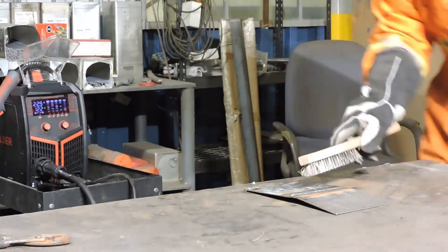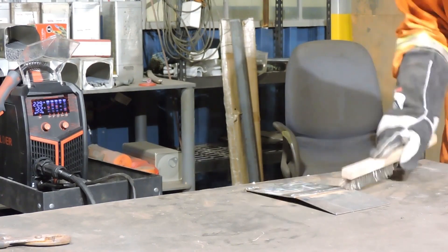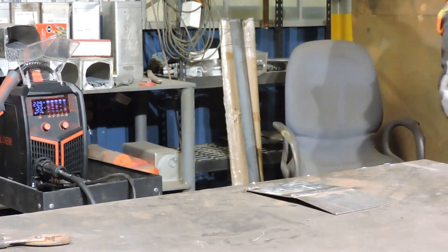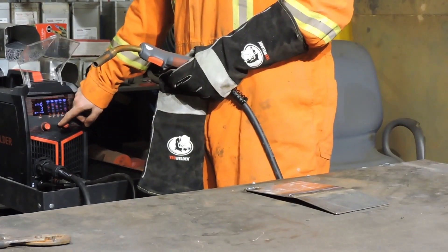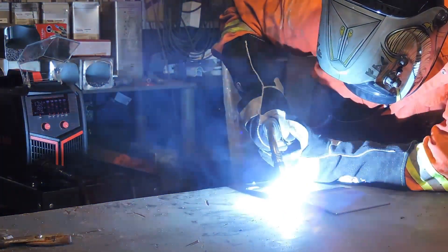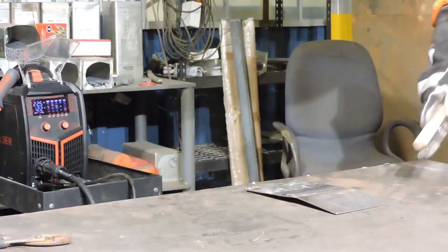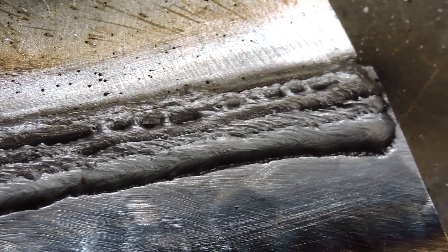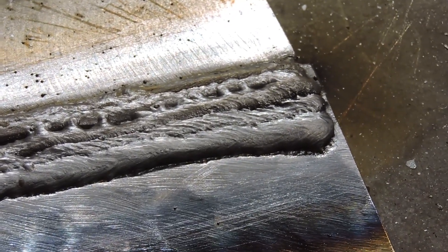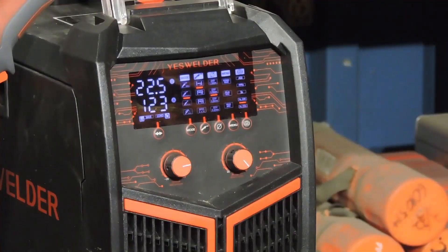It is just the most unique sound I've ever heard. After a little bit of practice I actually finally got a decent weld down. Take a look. It almost sounds like you're running AC current on a TIG, like you're welding aluminum, but you're not — it's still DC current. That was single pulse.